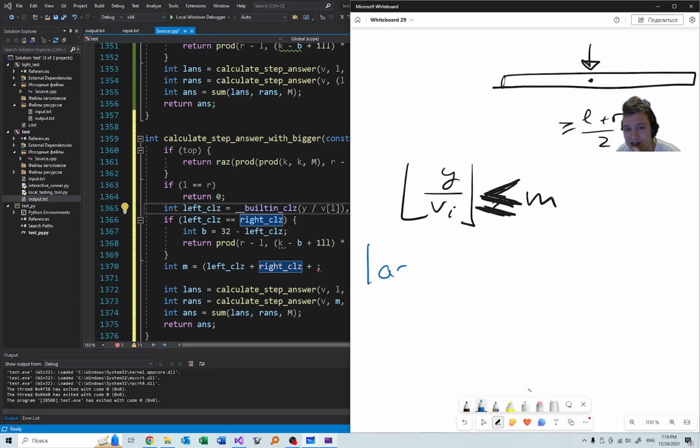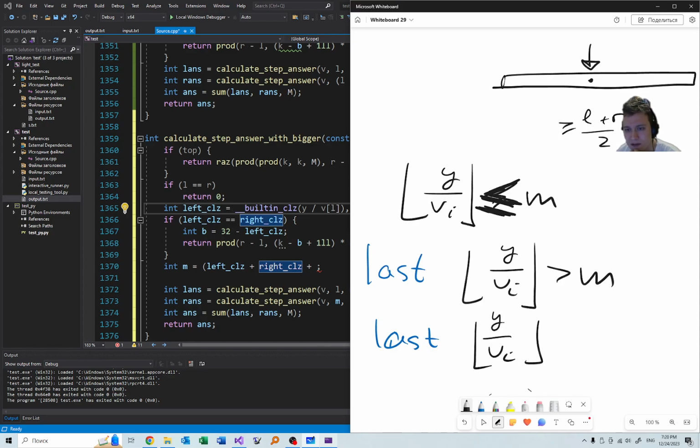I need a last element such that this is greater than M. So I need a last element such that this is at least M plus 1.